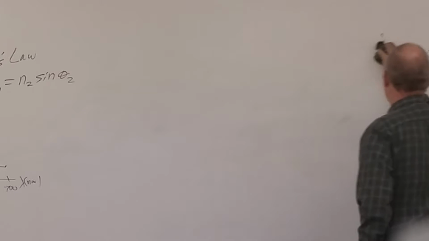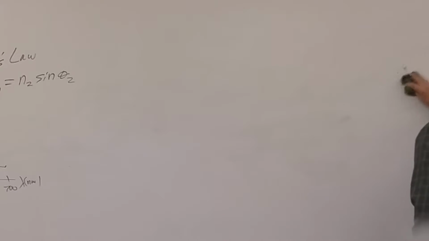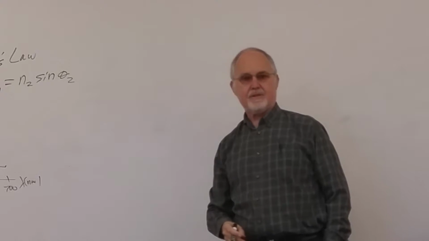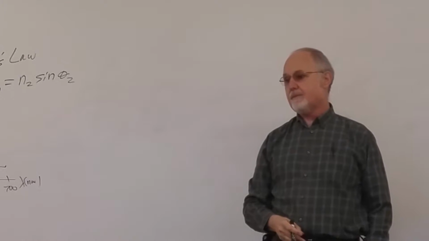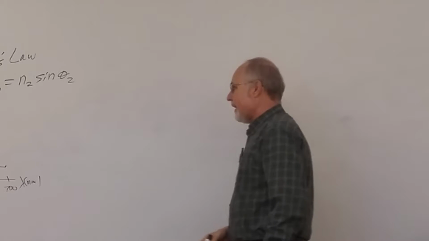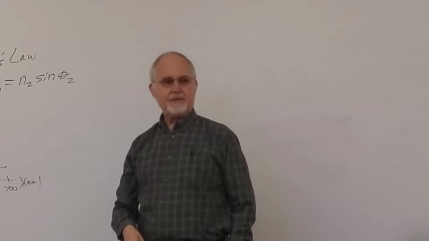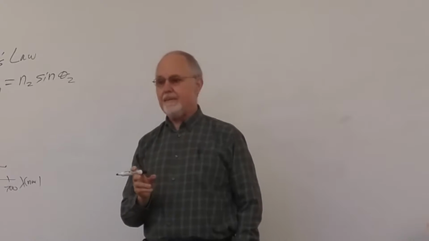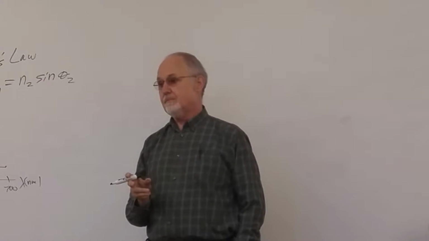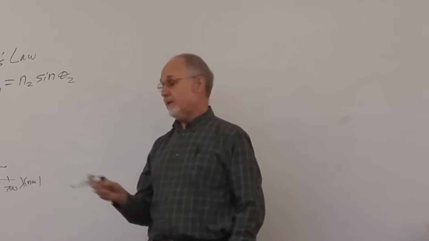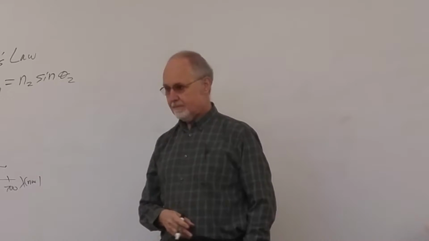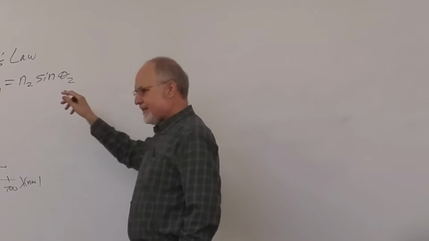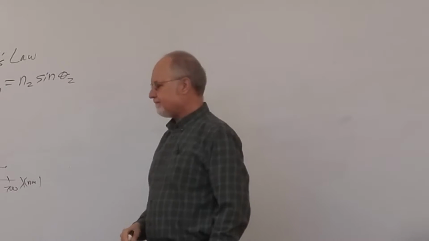If it's going to get you to do anything with that, then the problem's going to mention something about the different indexes, or give you more than one index for that. Otherwise, if it just says glass index of 1.5, then you're not really getting into what's happening with the different wavelengths. You're just thinking of it as a single wavelength with that index, not looking at the different colors. But that's the basic law there, Snell's law.